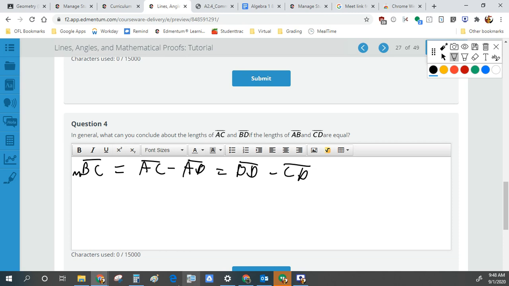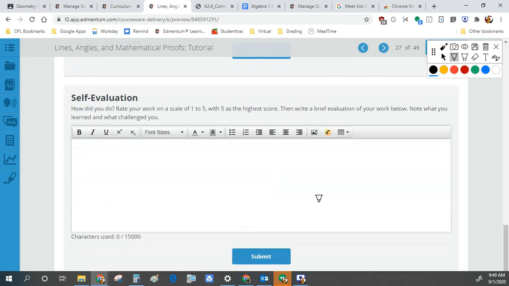Okay. So that's all I'm saying here: how can we figure this out? Oh, you just take the long one minus the short one. And by the way, that's also equal to this. That's what I can conclude from it. Self-evaluation. Write whatever you think. I expect a lot of you guys are going to be like, proofs are hard. And they are. It's really weird. Even though that one had nothing to do with proofs, I just went off on a random tangent.